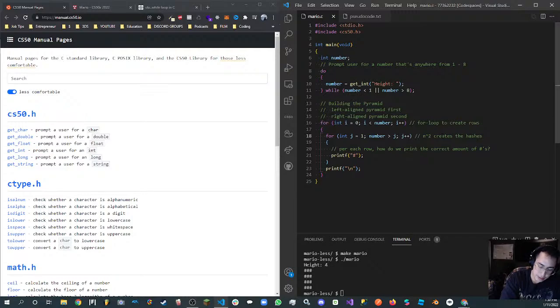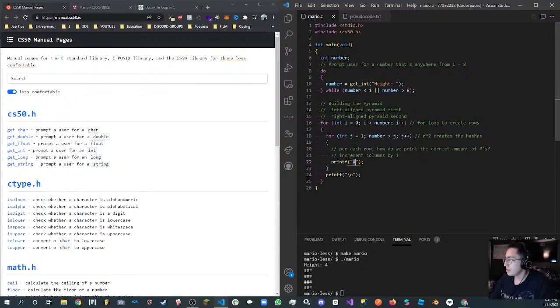Integer i is dedicated for the rows. Integer j is dedicated for the columns. So how do I increment? I need to increment the amount of columns by 1. That's what I need to do here.